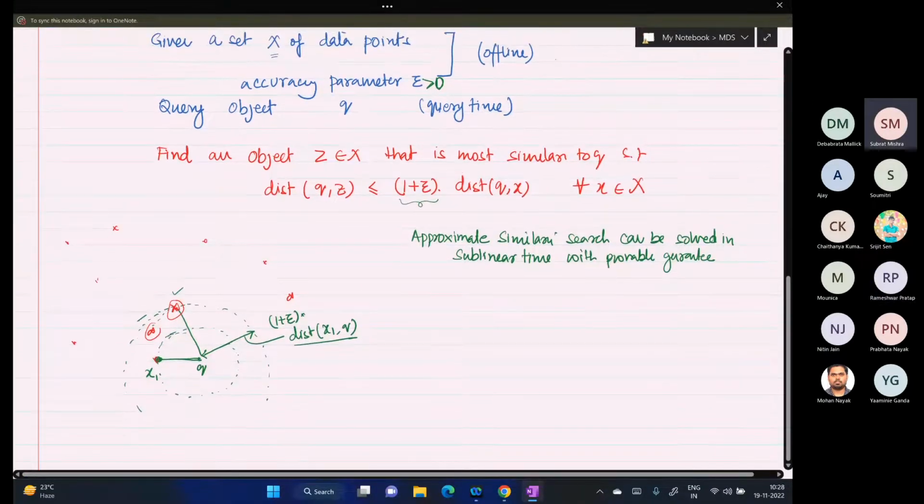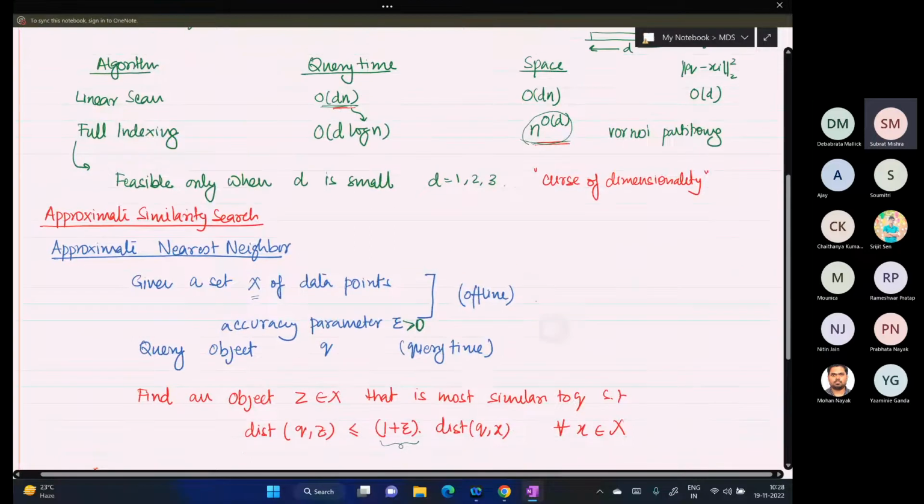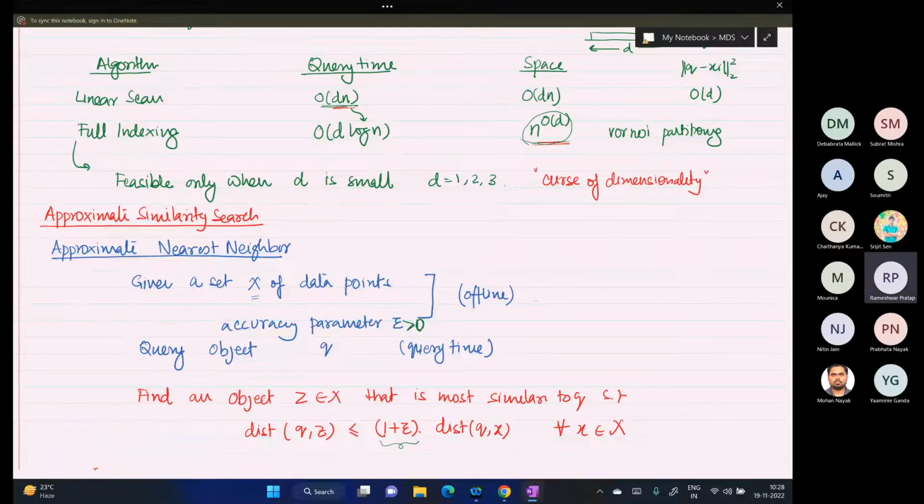What I mean to say, the other one was n in d into log n, right? So it will be lesser than. By choosing the parameter, it could be smaller than this, but certainly in this case, in order to get sublinear time, we are paying a price in terms of space, right? We'll see that we don't have to pay that much of a price in terms of space, and still we can get a sublinear time algorithm.